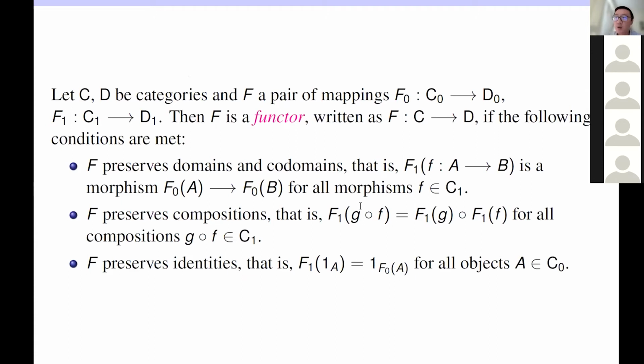Now, I just very quickly mention this notion of a functor. A functor is a generalization of a function and is supposed to be a transformation between categories. So when you have two categories, you can have a pair of mappings called F0, F1. F0 sends the objects in the first category to objects in the second category, and F1 sends the morphisms in the first category to the morphisms in the second category. And then a functor basically is just expected to preserve the main elements of a category. So it preserves domains and codomains. If you send a morphism to a target category, it will be a morphism with the domain F0A and the codomain F0B, and similarly it preserves composition and preserves identities.